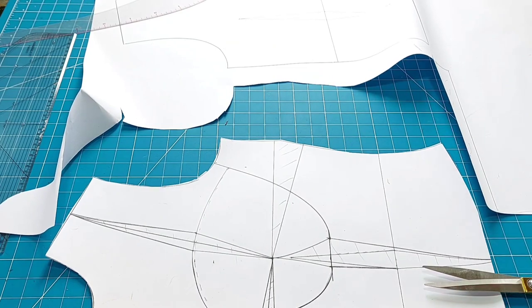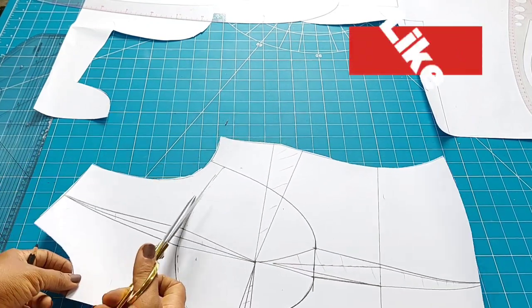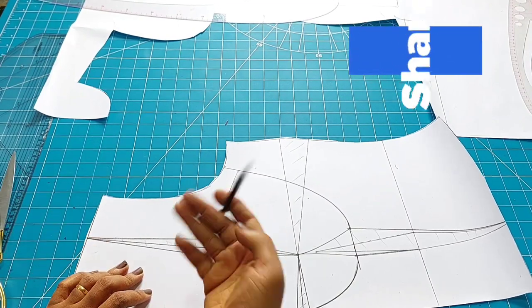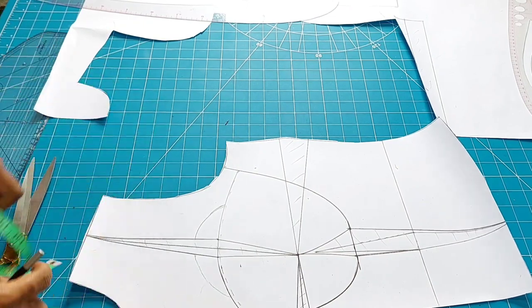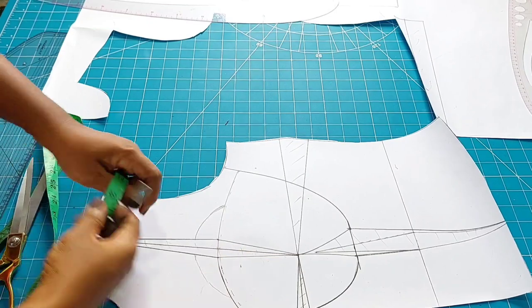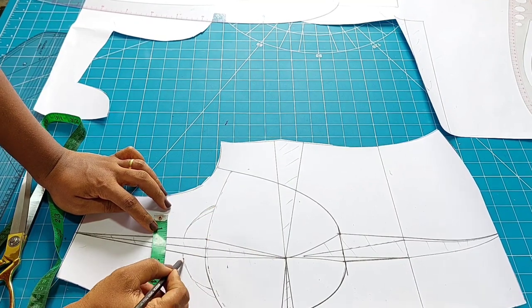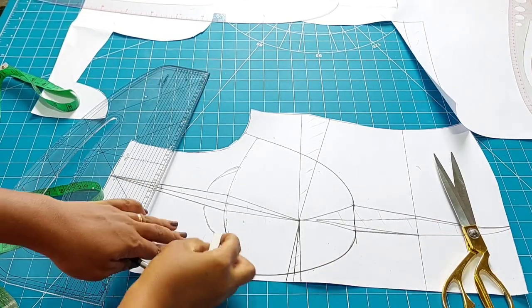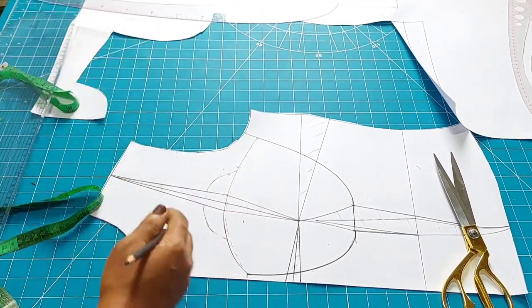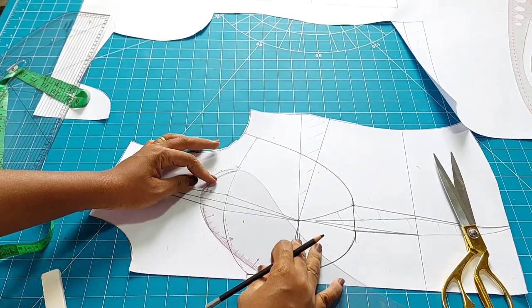Having cut my pattern out, I will go ahead and further manipulate this pattern — please be watchful to understand everything I am doing. I want to draw the little curve, the little space over the bust. You can close up the dart there before doing this, but I just did this even when I had not closed the dart. If you find it easier to do this while the dart over the bust is closed, still do so. I first used my hand; if you can't use your hand you can still use your curve rule. I drew a fresh line there and I'm cleaning the unwanted one.